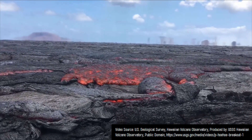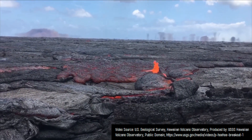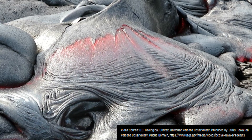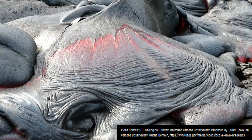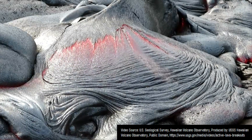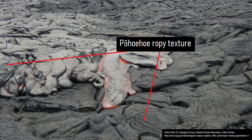Pahoehoe is a variety of typically basaltic composition, or low silica lava, that has a low viscosity. It is associated with volcanic eruptions that produce a low rate of lava effusion, involving ropey masses of material which advance across the landscape. Thus, when pahoehoe cools, it leaves behind a ropey and largely smooth texture.